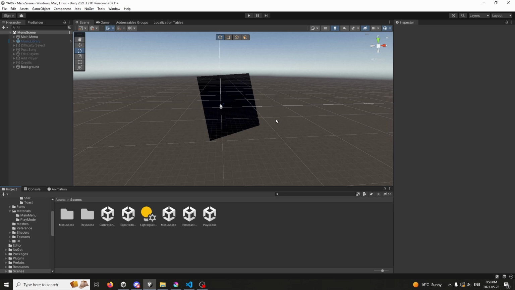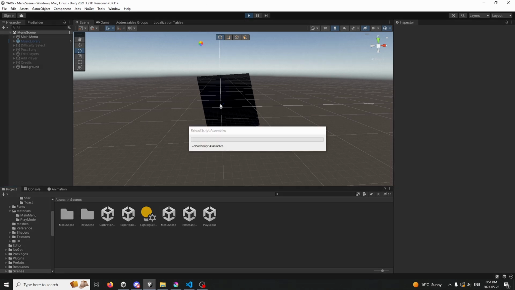This isn't like a final video by any means, this is a quick video I'm making. Nothing crazy. I'll probably make a more official video later on, but I just want to show you how this new system works. So I'm just going to assume you already have Unity open and you have it all working, so you can click play and YARG runs just fine.